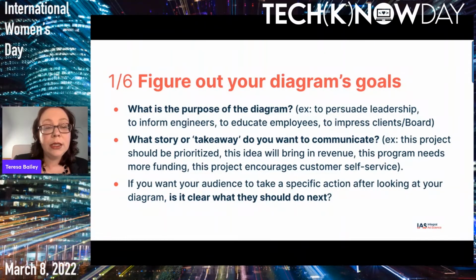And then you want to think about if you want your audience to take a specific action after looking at your diagram, is it clear what they should do next? Especially if it's something like you need funding, or you want your boss to reprioritize this. Think about what is the action you want them to take next.